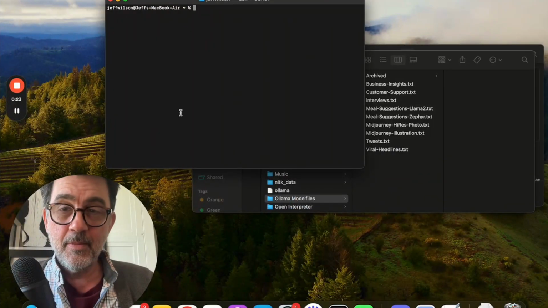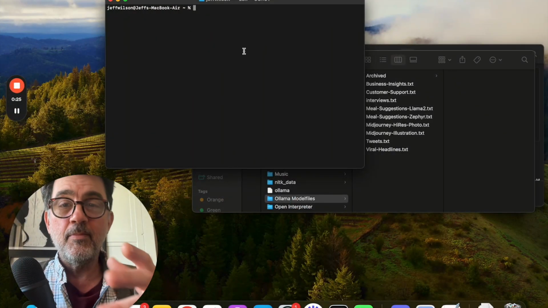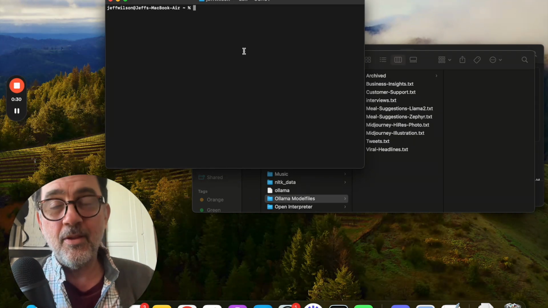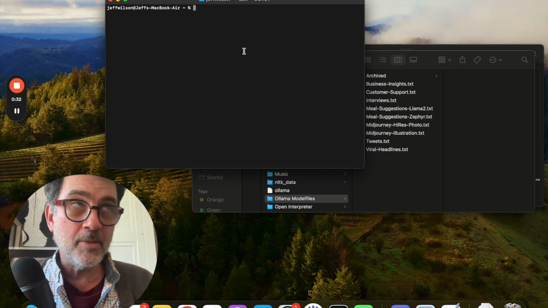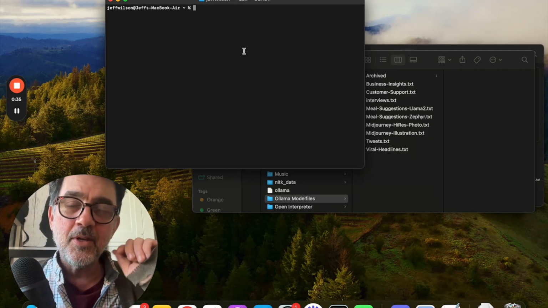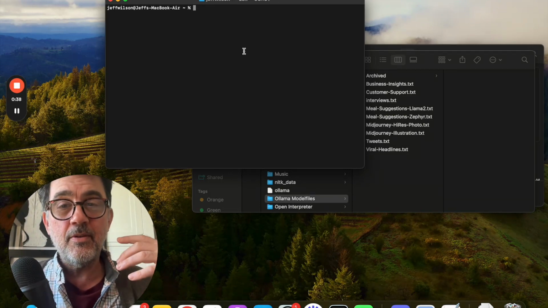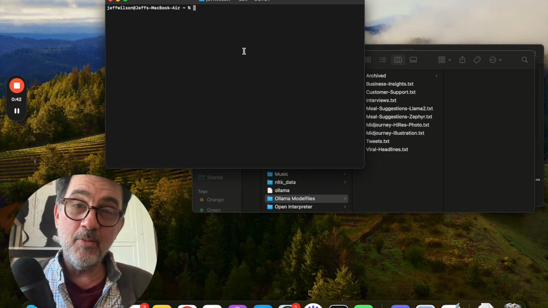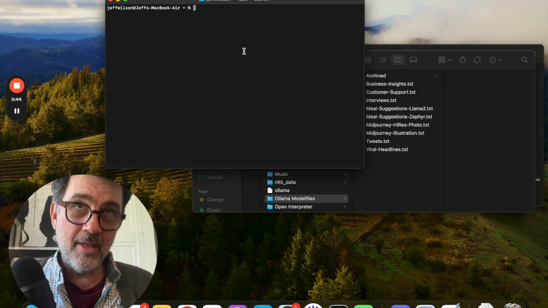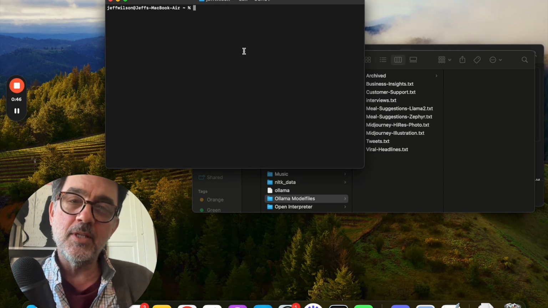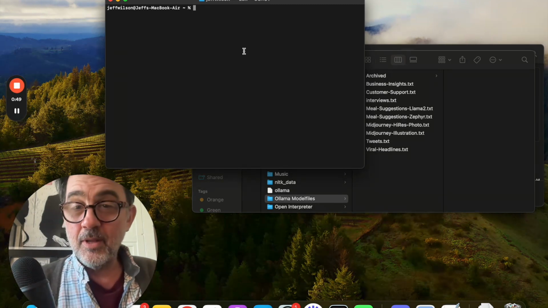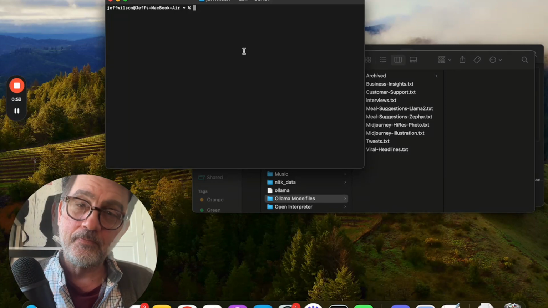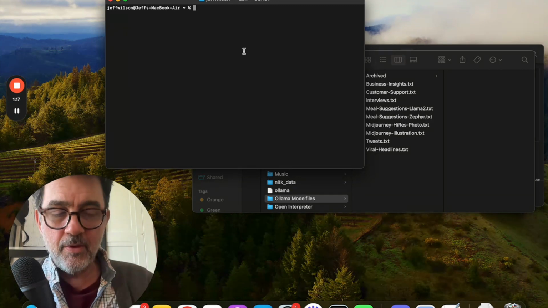I will say it does run natively in a command line interface. So if you're a little squeamish about working in terminal or at a command prompt, don't worry. In a couple minutes, we'll get to how you can access things outside in the real world. And if you're talking about having a team of people working together on things, that's going to be more appropriate, obviously, because you don't want your team working at a command line when they're not super comfortable with it necessarily. So for now, I already have it installed.